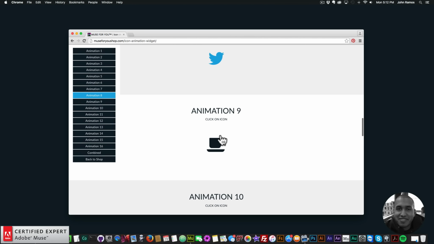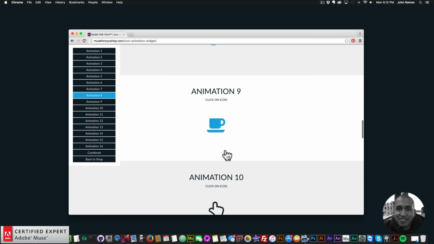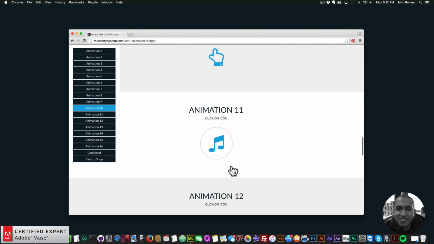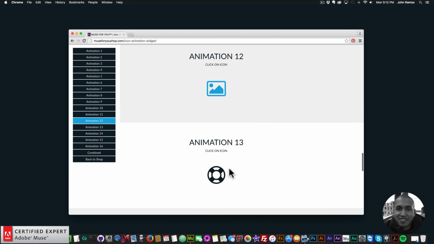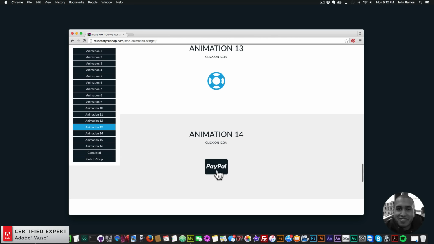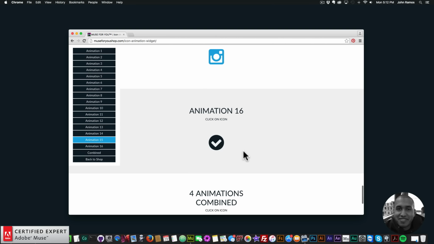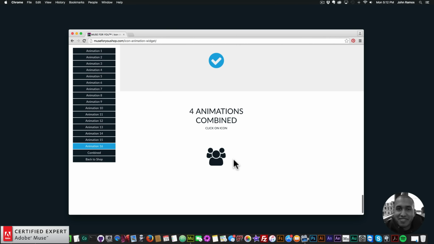As you can see, these animations are really fluid and they look really nice. And 10 and 11, 12, 13, 14, 15, and 16. And then you can also combine any of these animations together. You could actually combine all 16 together and have this really out there animation.